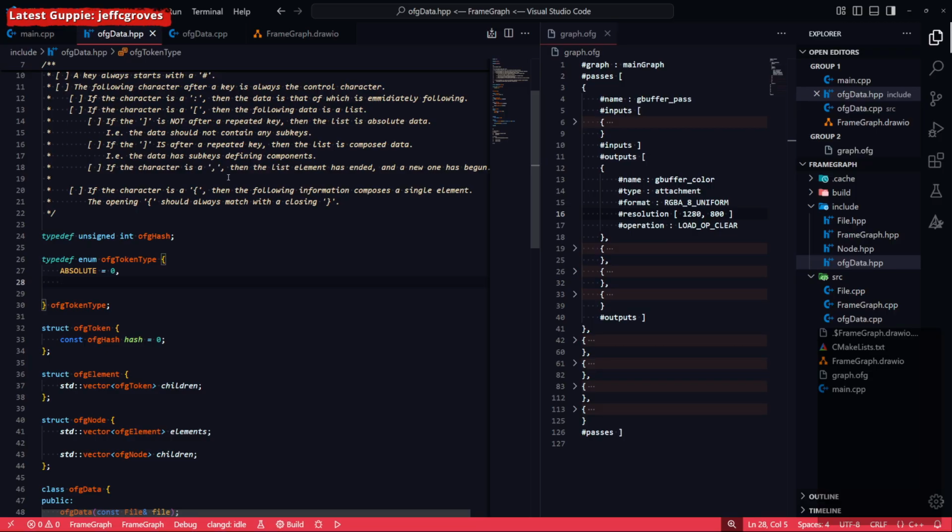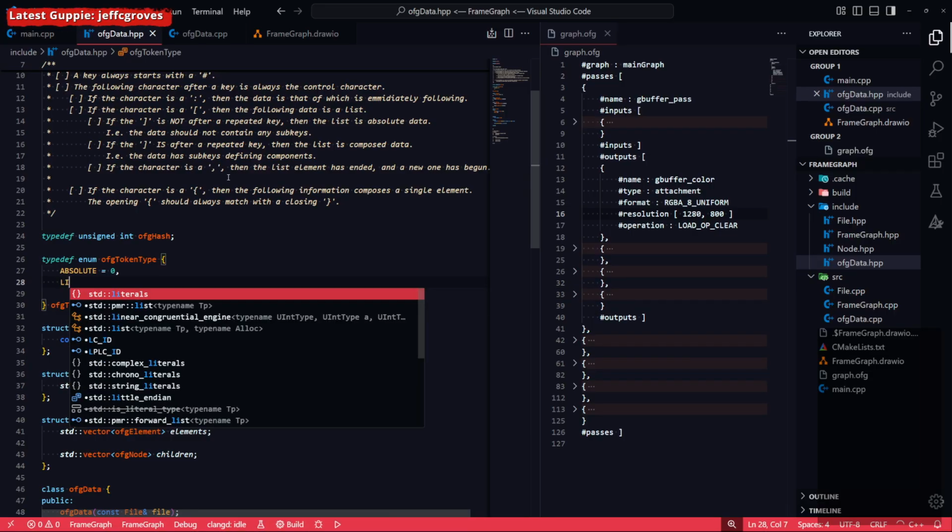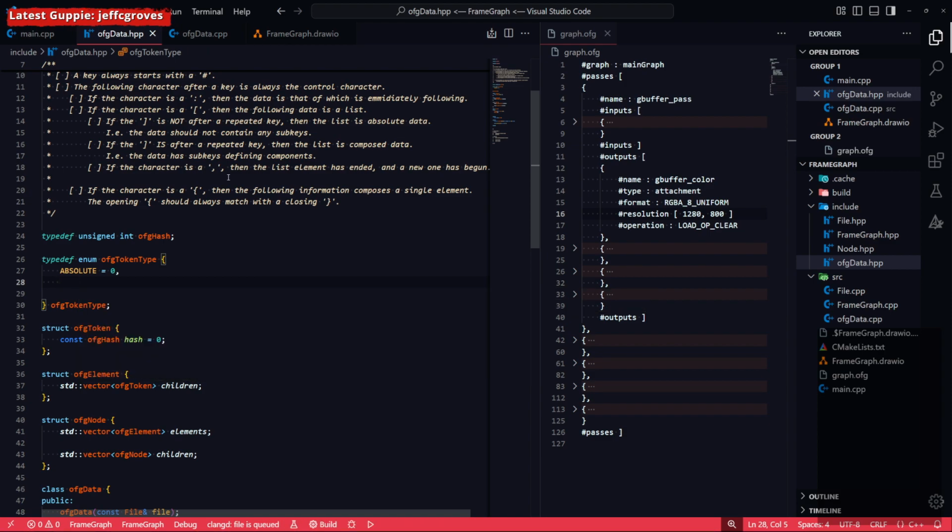And then a list, or yeah, that's basically what it is. I'm determining if it's absolute or, well, I could say if it's absolute or composed.